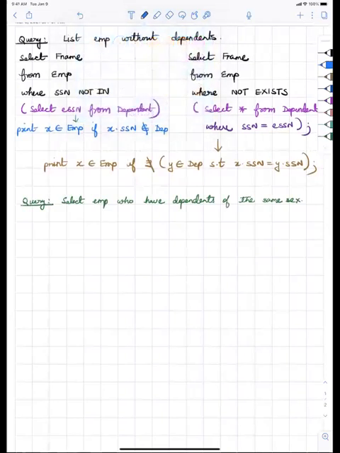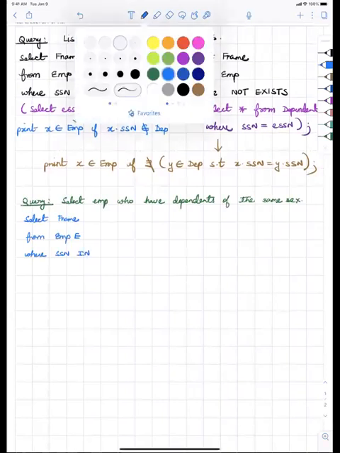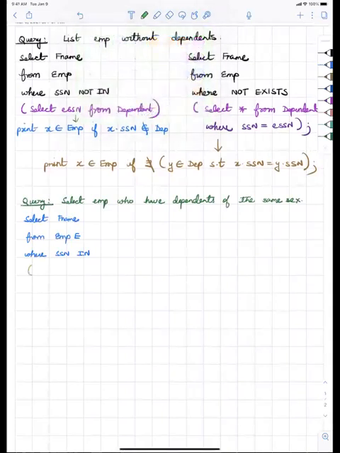So we have select fname from employee E where SSN in, and then you have the subquery: select ESSN from dependent where D dot sex is equal to E dot sex.